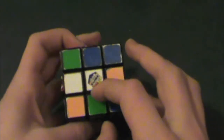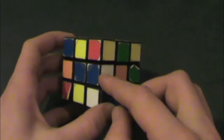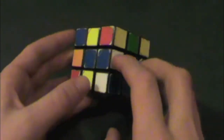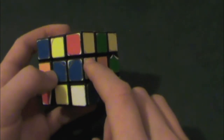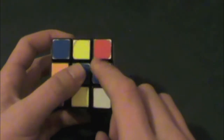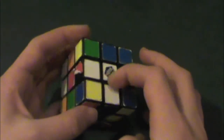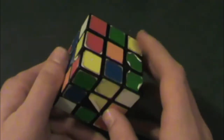Now, since there are no more white edge pairs, we're going to look for another edge piece that has white on it. And as you can see, there's one right here. So we're going to look and see what else is on that. So there's a blue. So this is the blue-white edge. As you can see, it's already paired up with its blue center. So all we need to do is bring it up to the top, to the white side. And now we have our two edge pieces put in correctly.